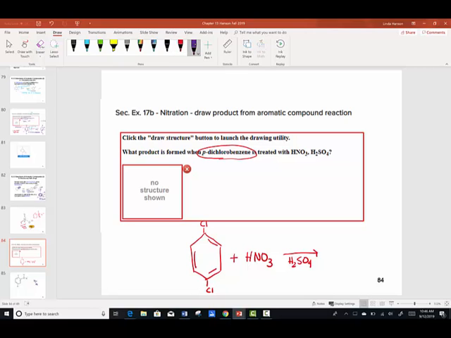And know that even though they're not drawn, we know that there are hydrogens on this benzene ring. And those 4 hydrogens are of equal worth, right? They're all equivalent hydrogens. So where I have a hydrogen, I could select any one of them. They'd all end up to be the same structure. I'll pick this guy. I'm going to substitute a nitro group.